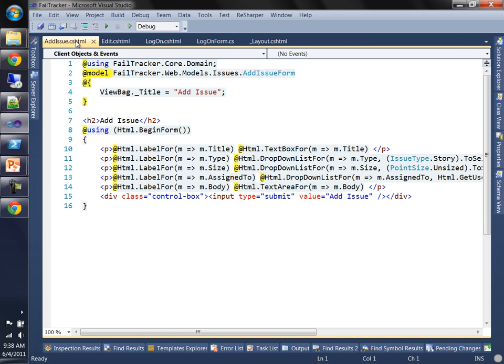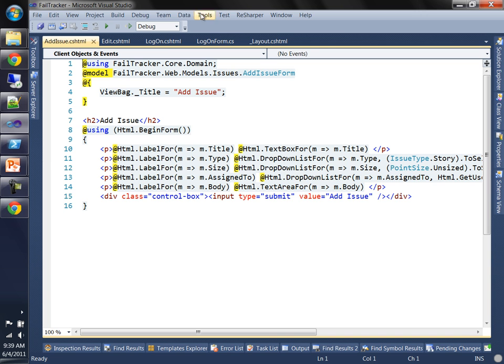So anybody want to do this? Would anybody enjoy having to copy and paste this around and do that? Anybody just really, really like writing HTML helpers? If you really, really like typing this stuff, then you will not like what I'm going to show you.